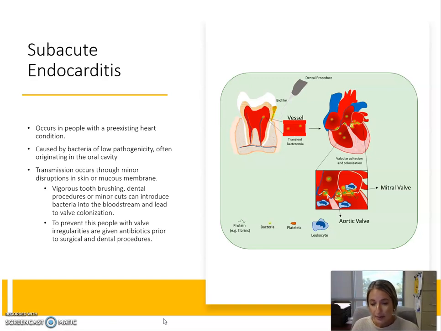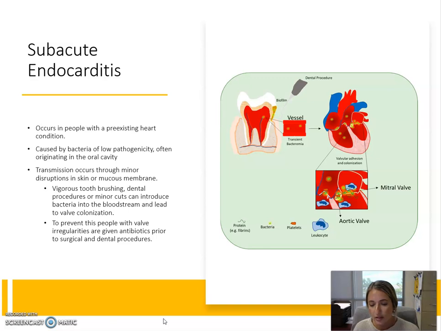But for someone that has a pre-existing heart condition, if bacteria from the oral cavity get into the blood supply through possibly blood vessels in the gums, that bacteria then could go to their heart because they're immunocompromised and then start to grow on the heart valve. And from there, it's the same thing that we already talked about. That would hamper the function of the heart valve, resulting in the signs and symptoms and complications that we discussed earlier.